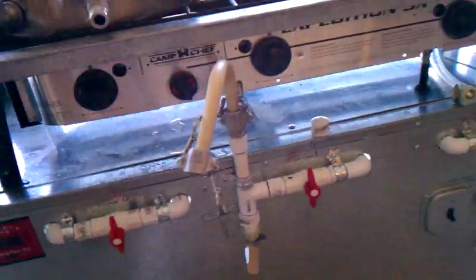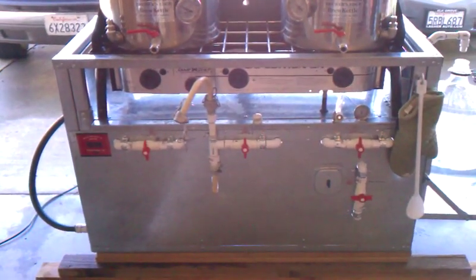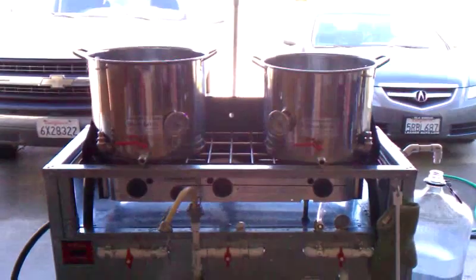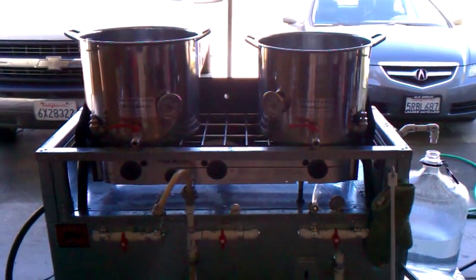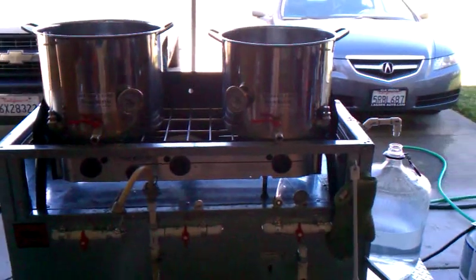So, other than that, we may start manufacturing these for resale. Anyone interested, let me know. Other than that, here we go. We'll show a little bit more of how it works when we're dumping in the carboy.